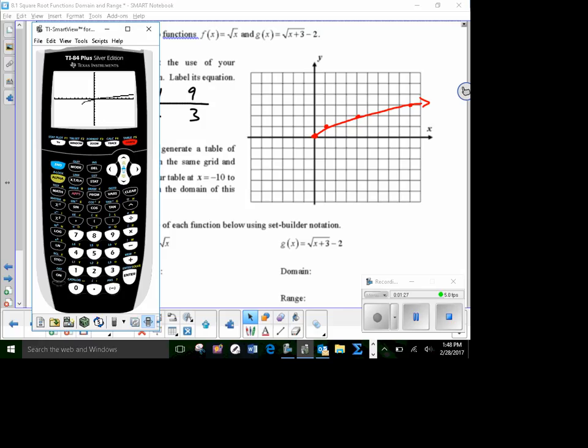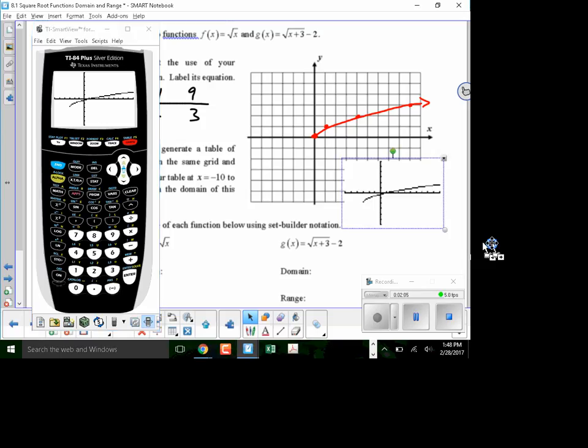I can duplicate this window so that I'm comparing apples to apples. So I can look at my calculator and match it up against my graph to make sure everything's good. So you just go to your window settings and you say, okay, well, x min is -6 on my graph and x max is 10. Y min is -6 and the graph goes up to +6 on y. So now I'm looking at a graph that is the same dimensions as the one on my paper. So it's easier to spot mistakes and make sure you get it right. Okay? So that's what your graph should look like.